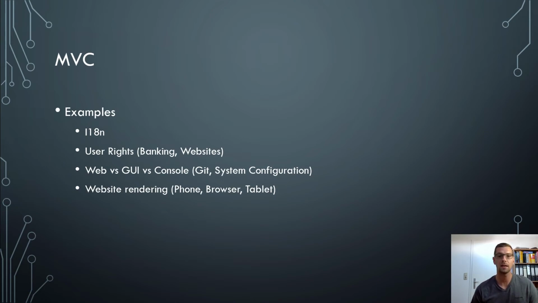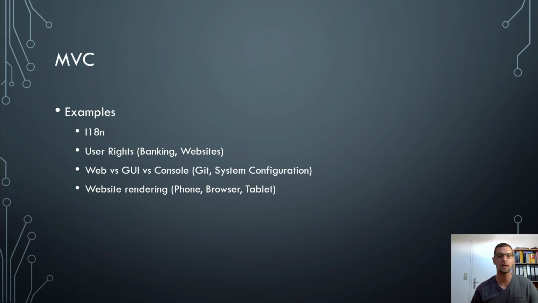One example there is Git. Git is a console program, and there are a lot of programs that offer you a graphical user interface. Another point is system configuration, where in Windows, for example, you can remotely control the system configuration of others, set up network addresses and so on, which is often kind of tricky if you want to do that over a graphical user interface. And it is a lot easier if you do it through PowerShell, for example.